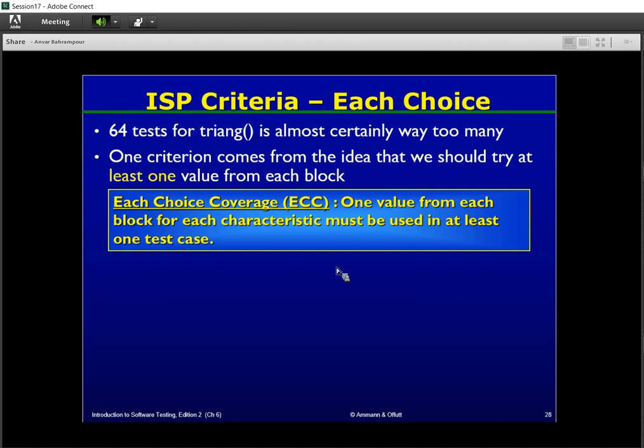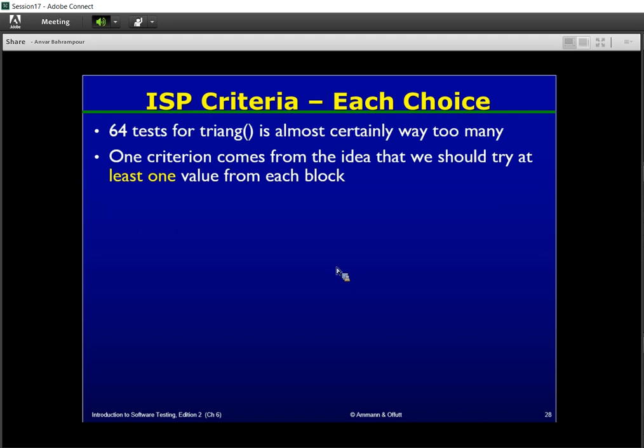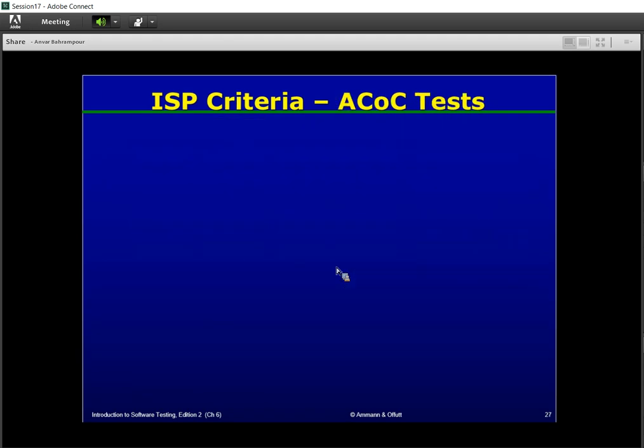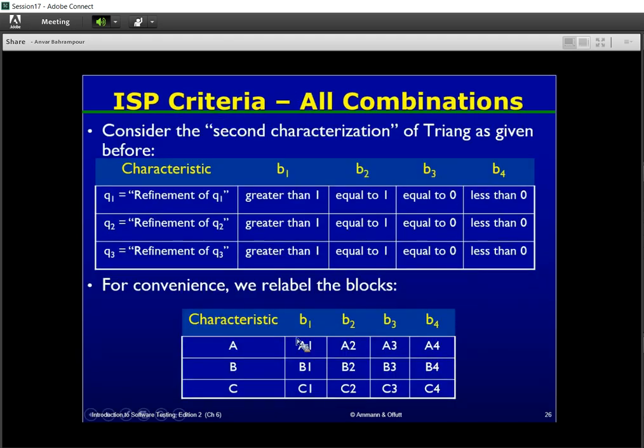On the other hand, in each choice coverage, we don't exercise our tests as much as possible, because we just check 1 value from each block blindly, and the relation of these blocks is not considered at all.